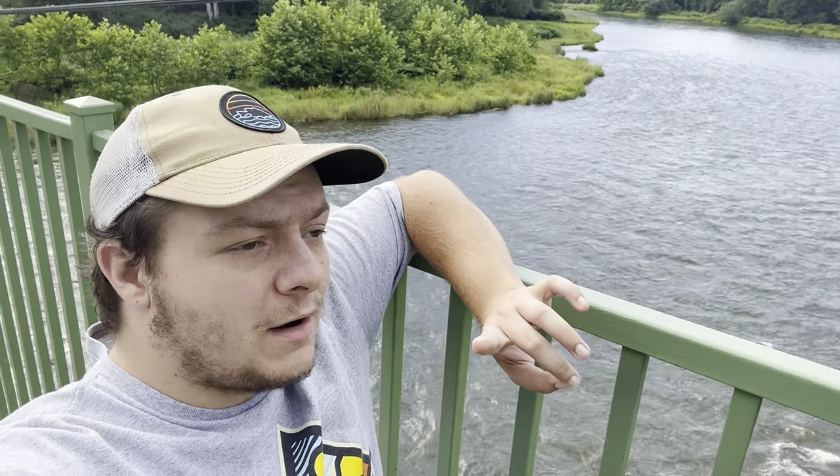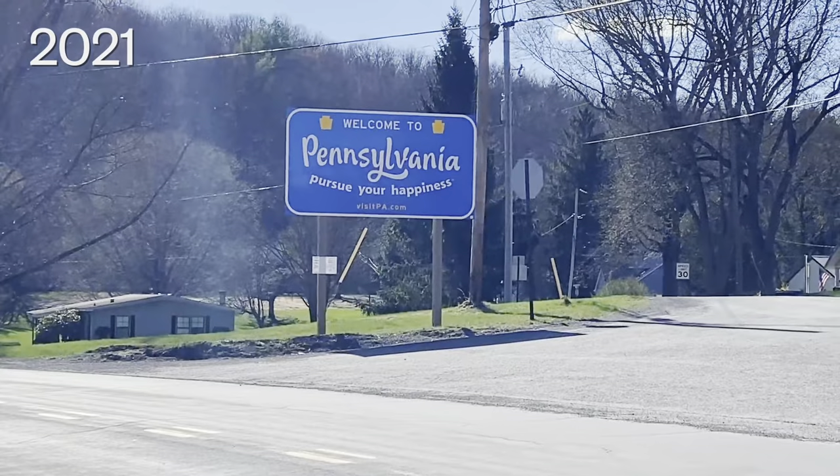This is almost towards the end of where New York and Pennsylvania share the Delaware River. On this side is Hancock, New York, and over on this section of the bridge is Starlight, Pennsylvania. I'm keeping up with a little goal I set for myself: not to step foot in Pennsylvania until I reach the top of the Delaware River point where New York and Pennsylvania meet. I'm almost there — I have about another 10 miles north to go.